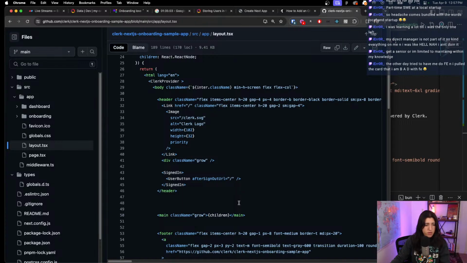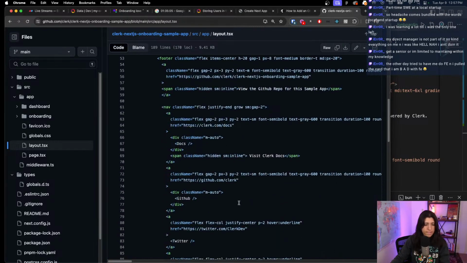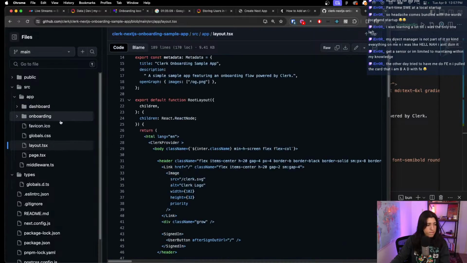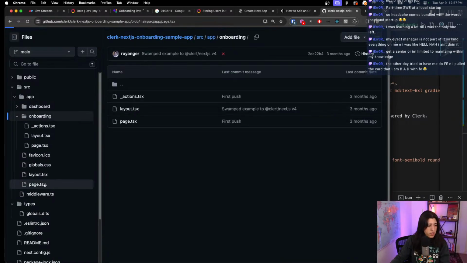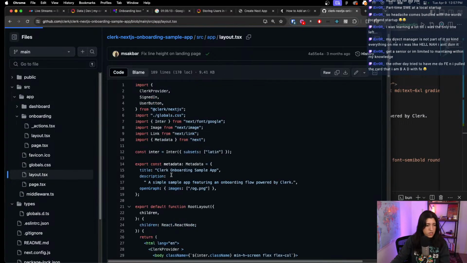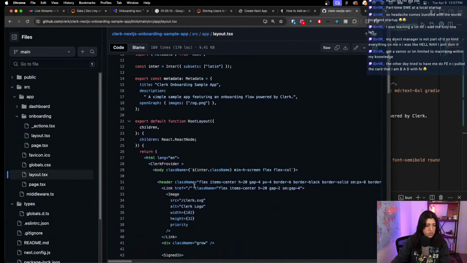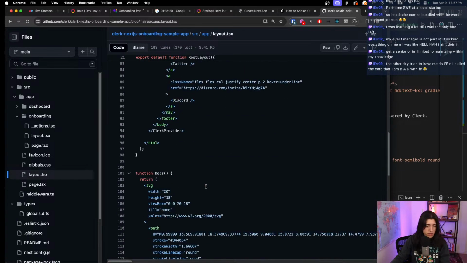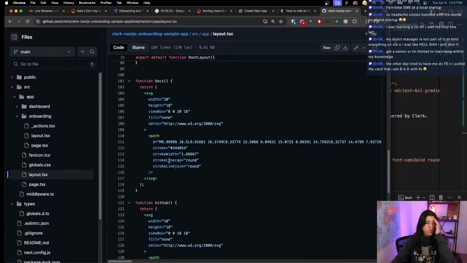User signed in button, header. Visit repo. Onboarding. Oh, but where was the thing that they just said? Here. No. Wow, they're not doing what their doc said.